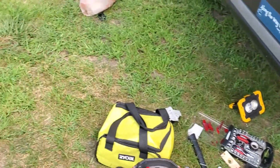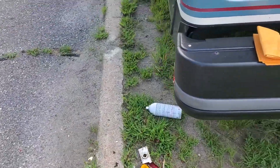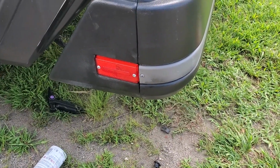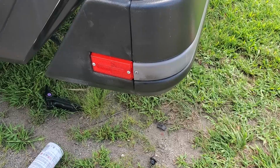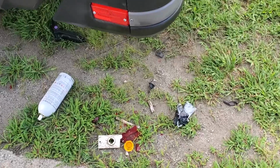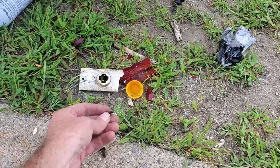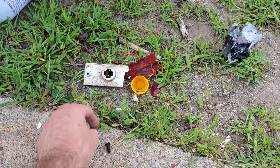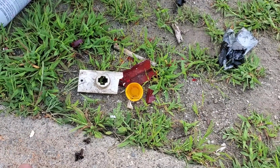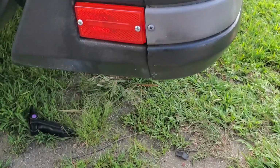So both of the new marker lights are in. It took a little longer than I expected. Of course, that's what you get with 25-year-old rusted on bolts. Or, yeah, bolts. We'll call them bolts. Again, I had to break the old ones to get to the rusted on screws and then use a hacksaw to cut the nuts off the backside and pull them out. Anyway, it's in, it's done, it's ready to go.